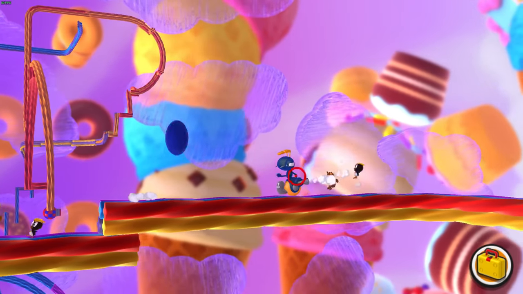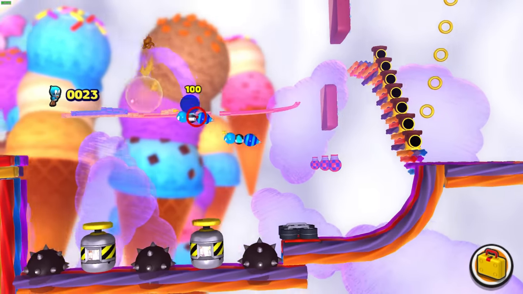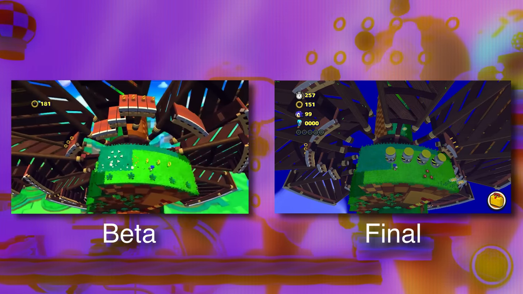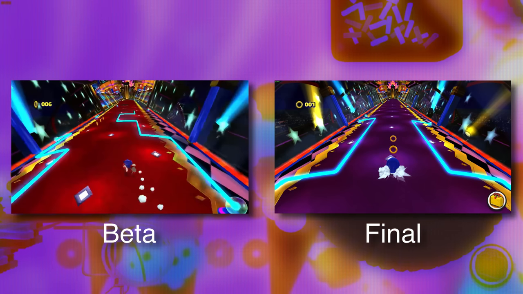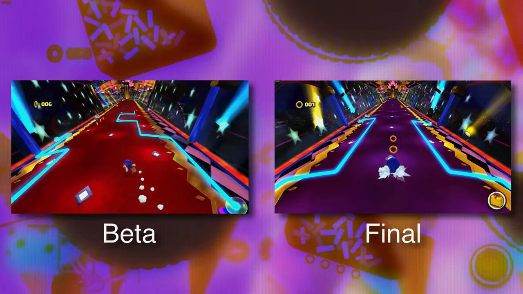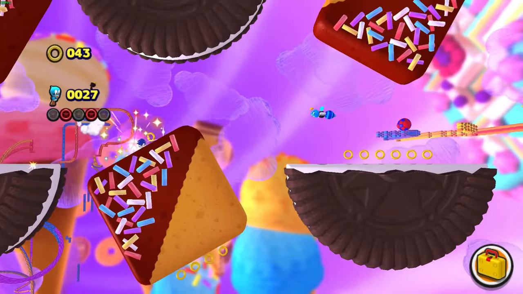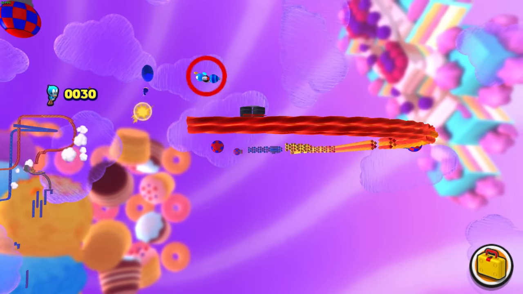So, to finish the betas, let's take a look at the SDCC 2013 build. These capsules are still present here instead of rings, much like the E3 demo, and the casino differences are also still present, corroborating what I said before. Now let's take a look at some trailers. Well, at one trailer specifically, since all the other Lost World trailers don't really feature anything worthwhile to cover.